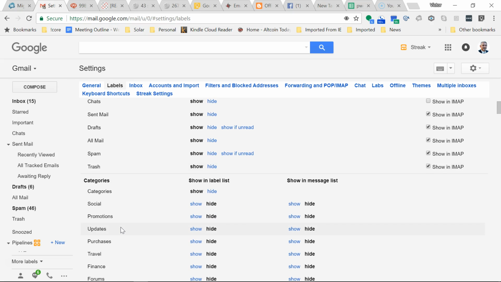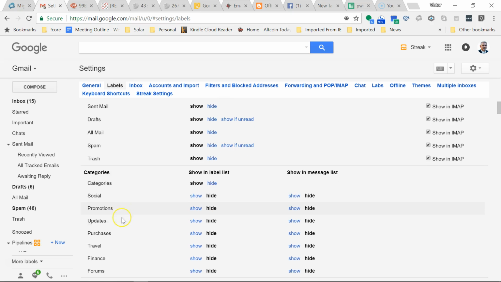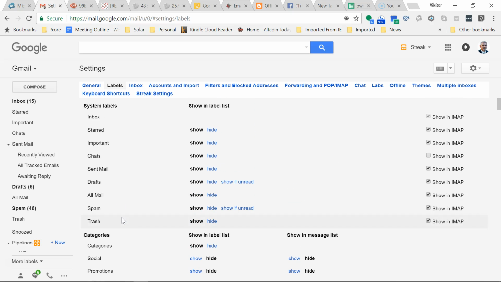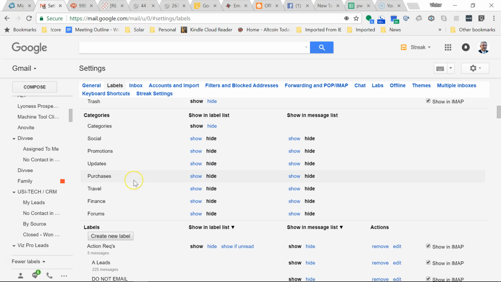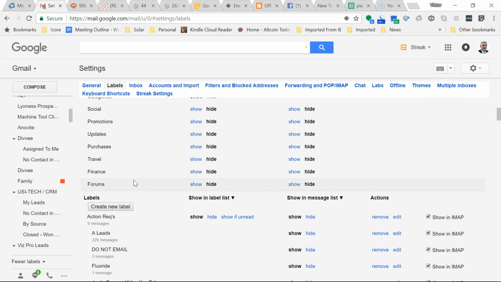Make sure that you go through each one of those and determine whether you want your starred items shown or hidden, whether you want important items shown, chats shown, sent mail shown. I mean, you just look at those different categories. They're all listed on the left-hand side here. You may need to go down to the bottom and hit more labels to get them to all show, but that's where they are. And then after that, come down into your categories and then your labels.